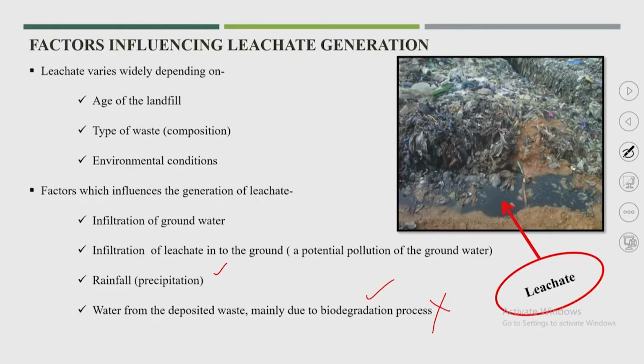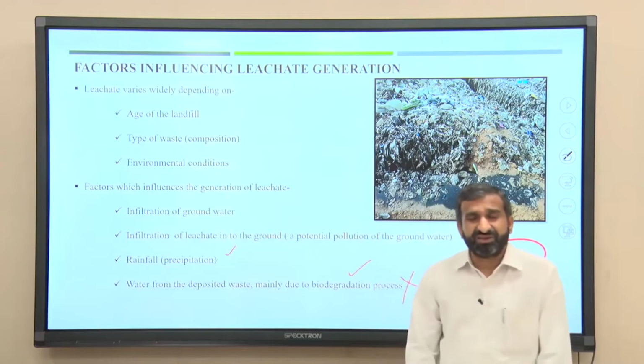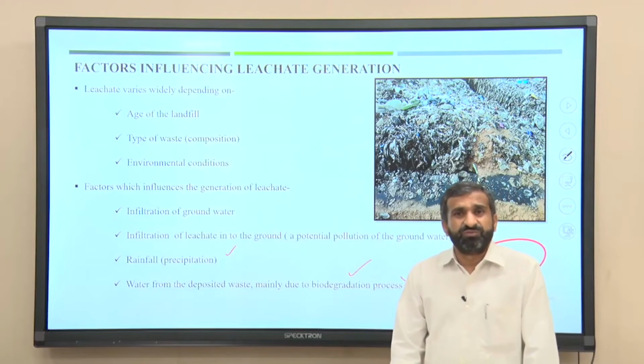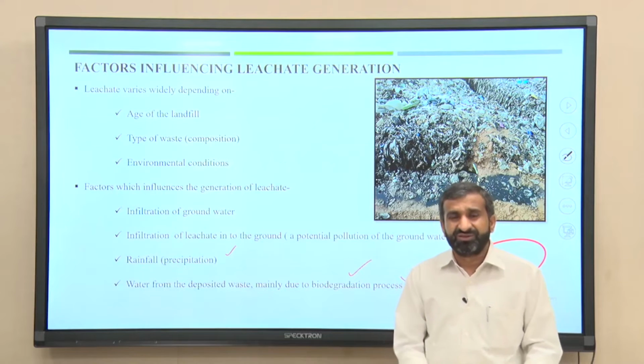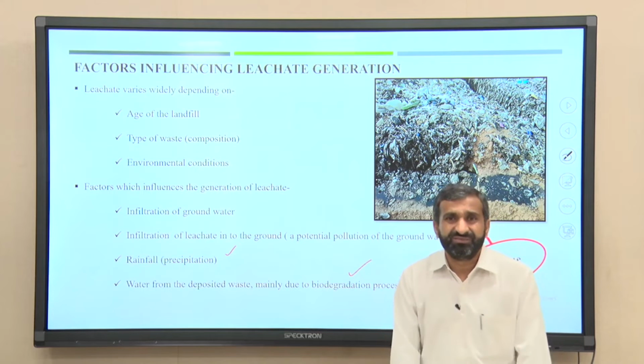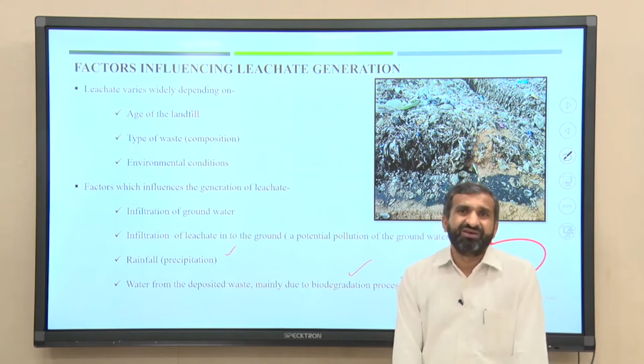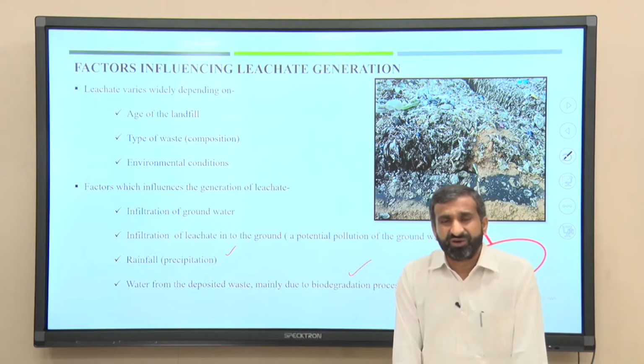Also, it needs to be checked that infiltration of groundwater is an important one. So, wherever the location you are finalizing, try to find a location where the permeability of the soil is very poor, so that even if some leakage in the landfill is possible, if there is no permeability in the soil, the leachate won't reach the aquifer area or enter the groundwater.